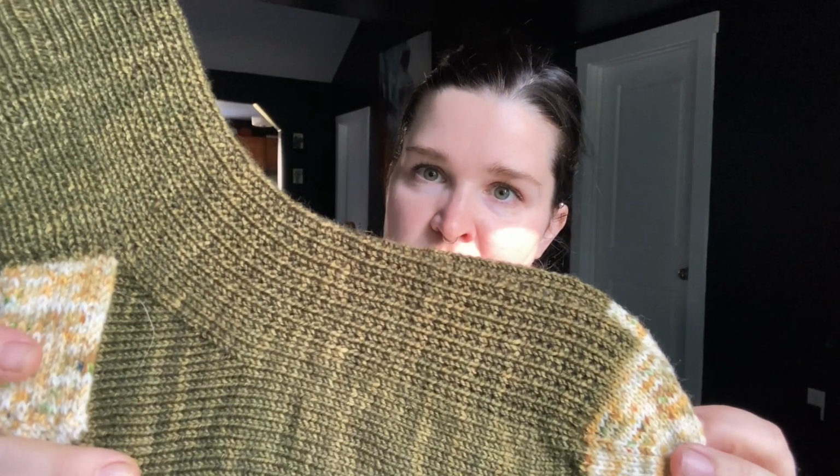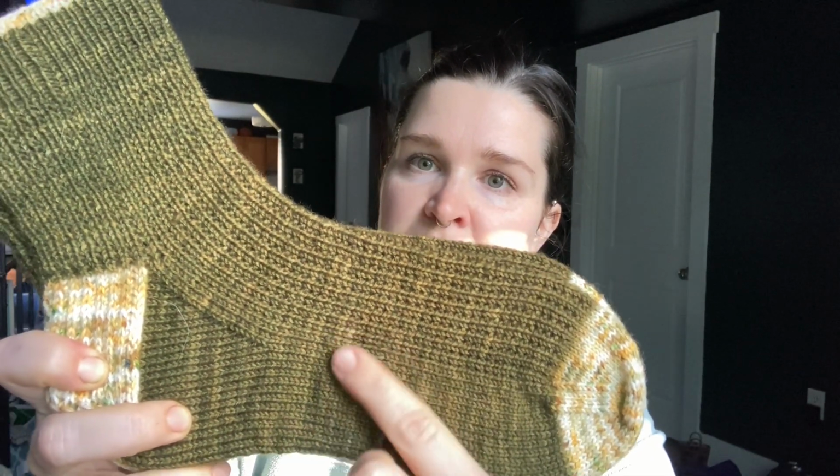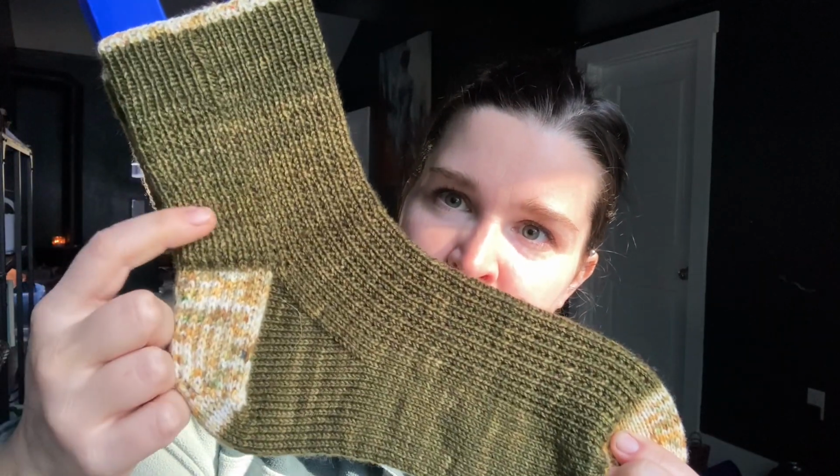A broken rib is just knit 1 purl 1, round 1, and then on round 2 you just knit all the way around. So there's a little bit of stretch, and it gives it some really nice texture because it's kind of a tonal yarn, and I thought it needed a little something to spice it up. I did do a pop of the color, the August colorway on the top, and then on the heel and toe. And I think they look so good together. There's like matching greens in here.